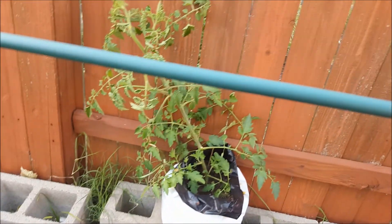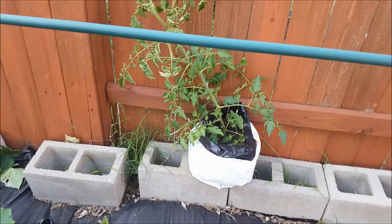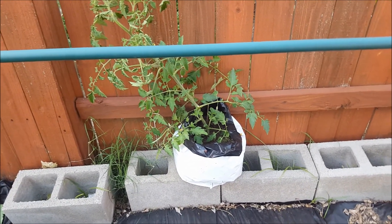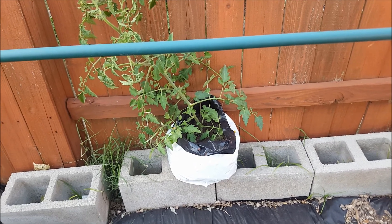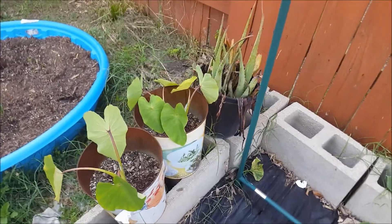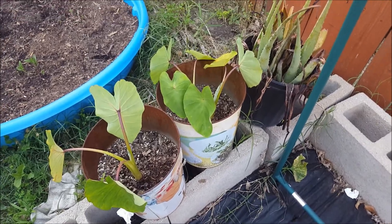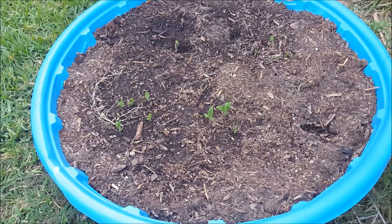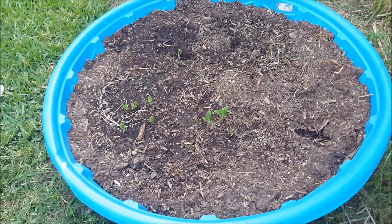This is my tomato plant which I started from when I was pruning my tomato — I just put that sucker into a bag of potting soil, so it has already started growing and now it's flowering. This is the mint, I got some of this taro root plant and some aloe vera.